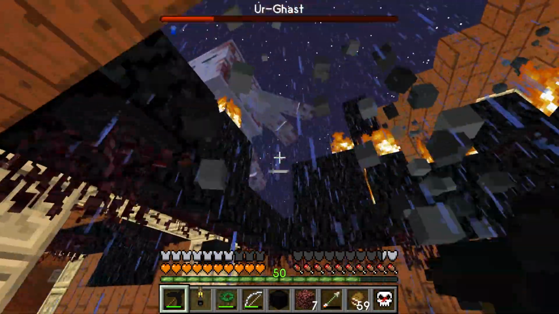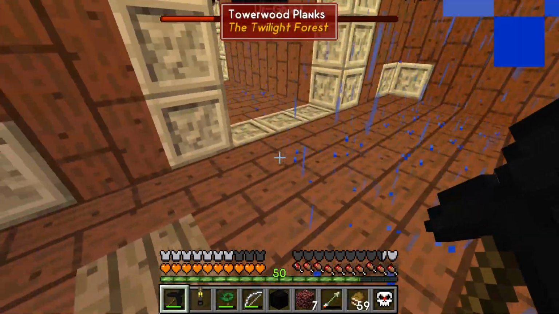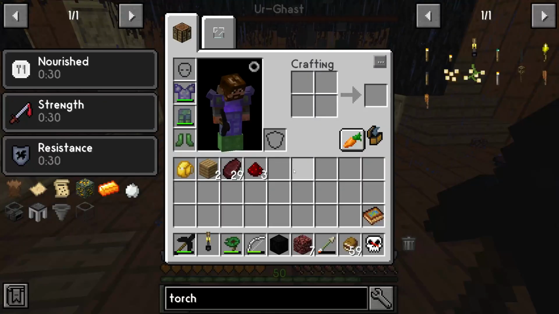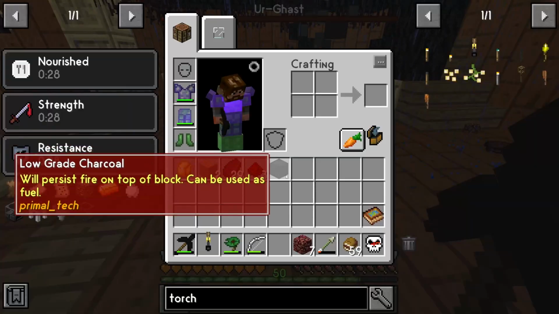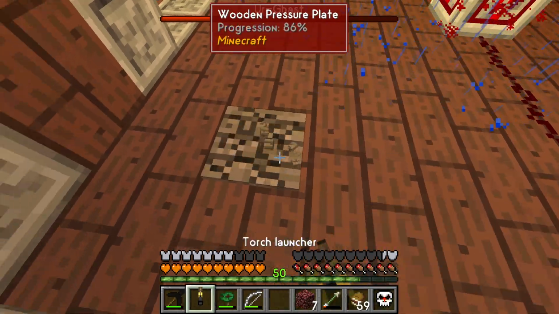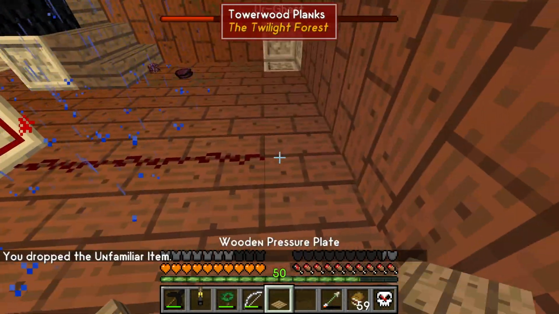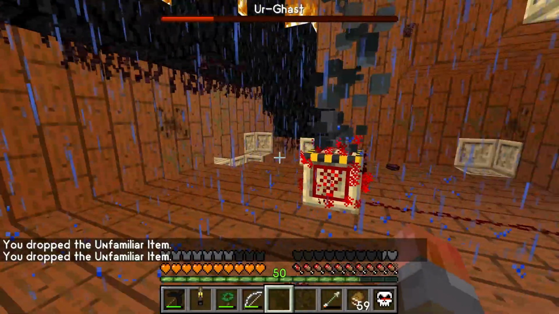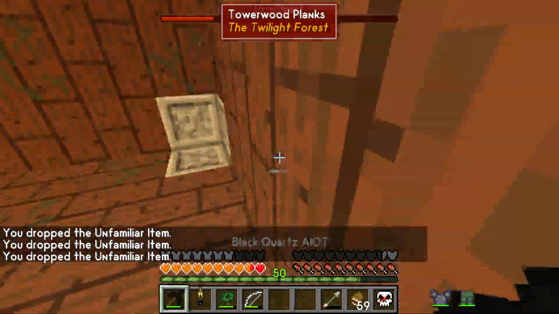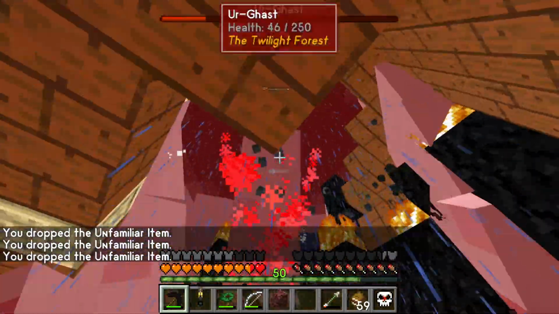And here we go. Hopefully they're near enough. Are they near enough? Let's give it a try. Ah, the redstone's been moved. Ah, that's no good. Redstone. Oh. And how about you? Are you actually near enough? Ah, you're near enough now. Let's go and hit this. There we go.